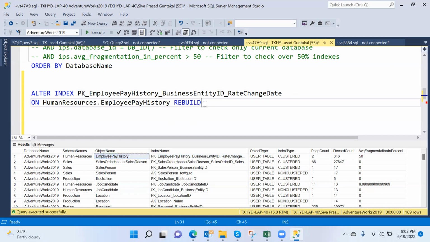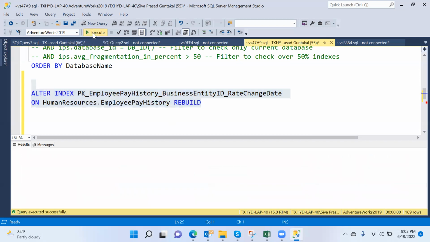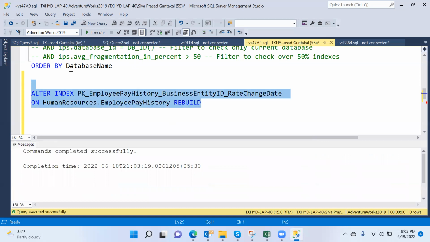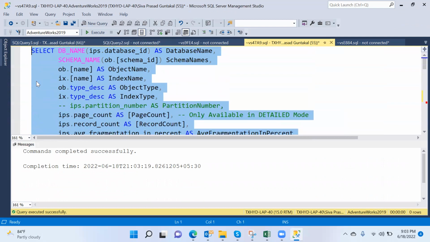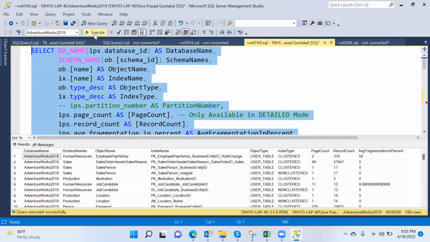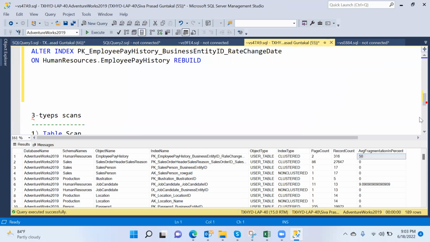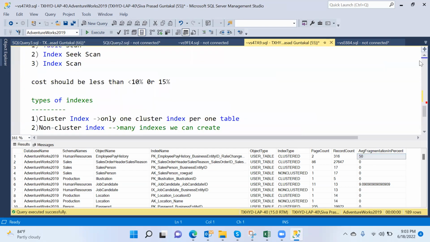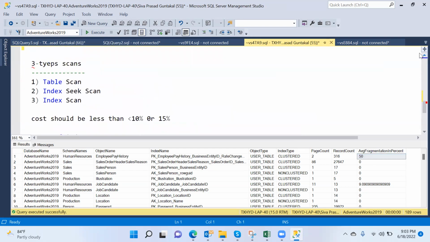Now I am executing. After executing, I will fire the query again. It executed successfully. Is it practically done or not? Let's execute the query again. What is the value? It is showing the same, so the rebuild has not made any changes.